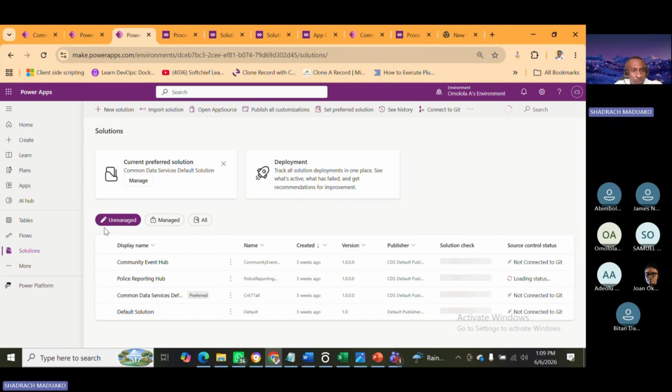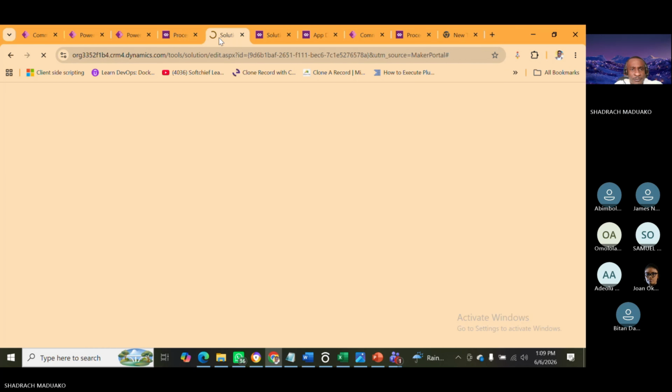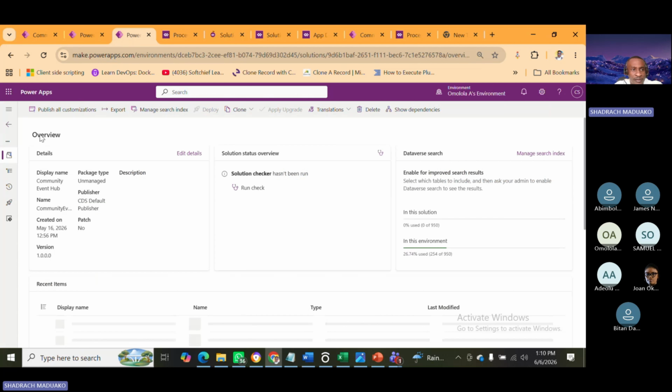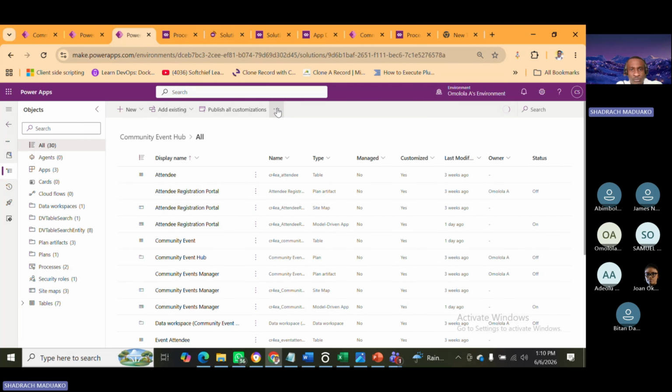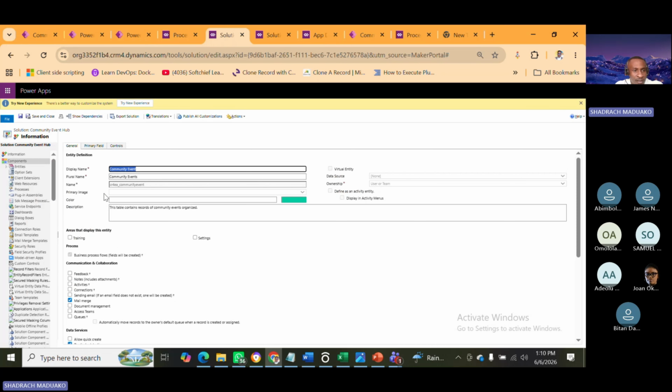So I'm going to go here. Okay, I think we have that opened here, right? Yeah, we have that open. But I believe we still know how to navigate there. Still the same process. So you just click on these 3 dots and then there will be a button saying switch to classic, and then you can switch to classic and then you'll be here. Okay, so this is what I'm saying.